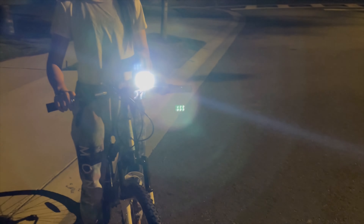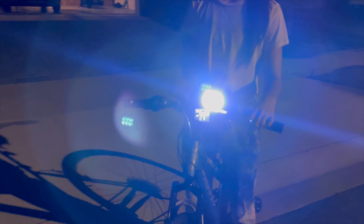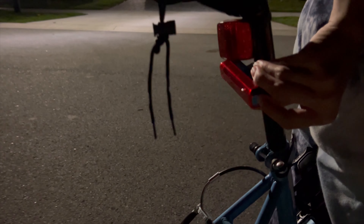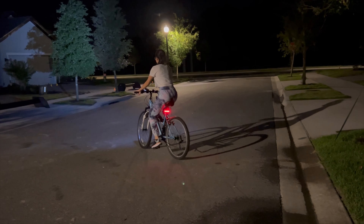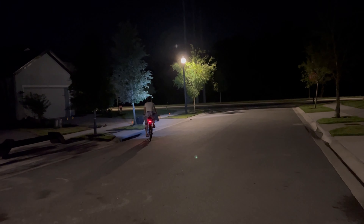I love it — you can just leave it on or turn it on and off as needed. Let's go ahead and check it out on my bike and show you how well it illuminates the path. Wow, this is a great bike light — it illuminates so well, you can see everything pretty much where you're going.